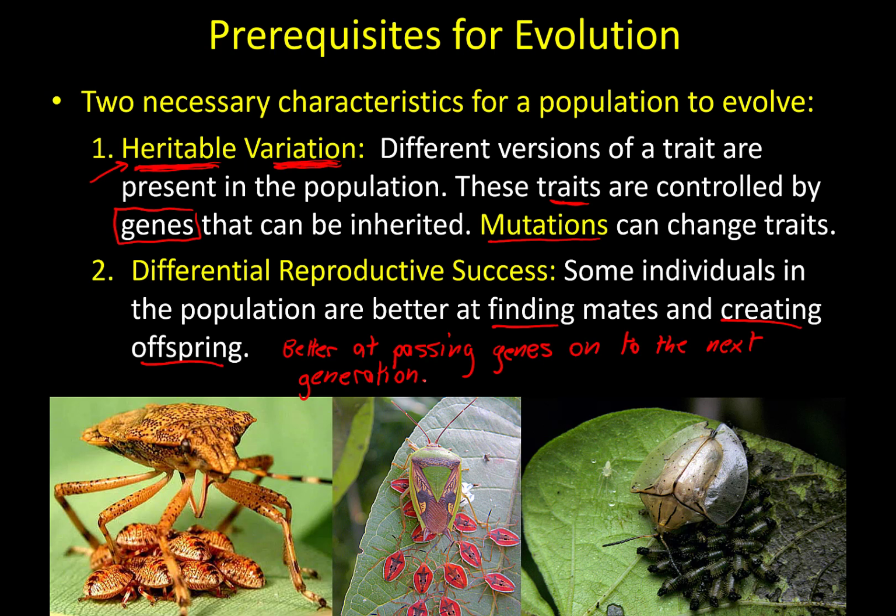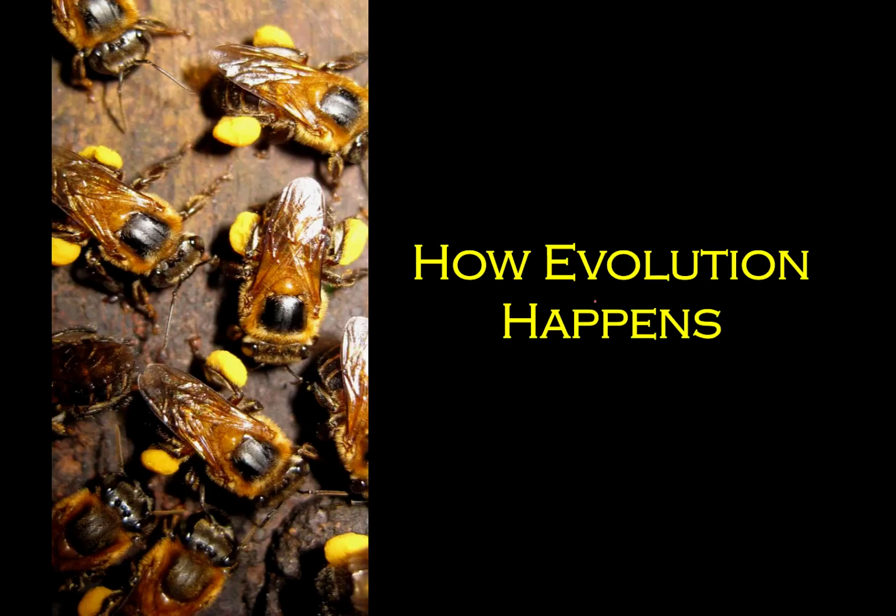Okay. If a population has traits that are heritable, they're controlled by DNA, and some individuals in that population are better at getting mates or reproducing than others are, that population may be subject to evolution. Now you know what populations need to have in order to evolve. You know the basic idea behind what evolution is as a process. Now what we're going to do is talk about the actual ways evolution occurs. What are the steps that a population goes through when it's undergoing evolutionary change?